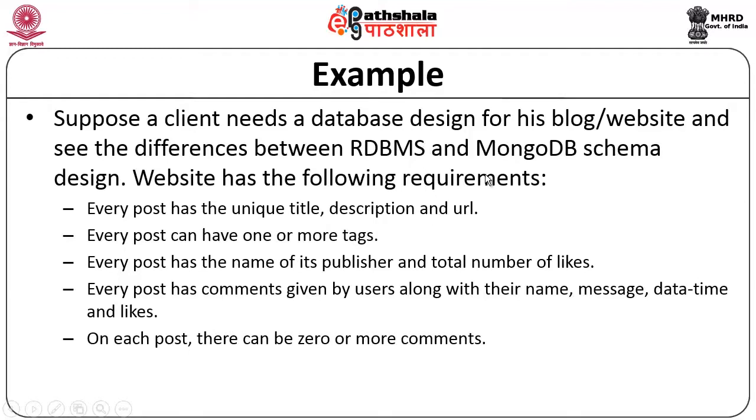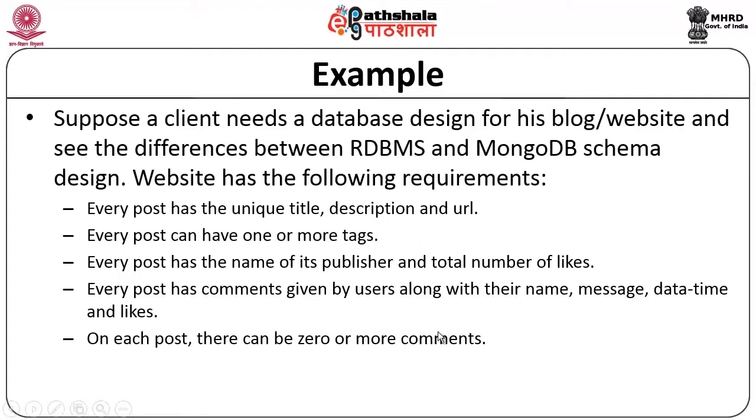The website has the following requirements: the website may have various posts. Every post has a unique title, description and URL. Every post can have one or more tags. Every post has the name of the publisher and the total number of likes associated with each and every post. Every post has comments given by users along with their name, message, date and the likes. The likes are related to the various date times. On each post there can be 0 or more comments. So, assume these are the requirements.